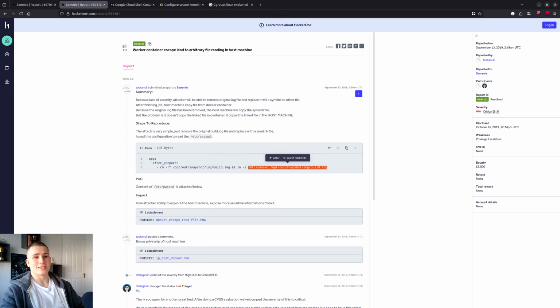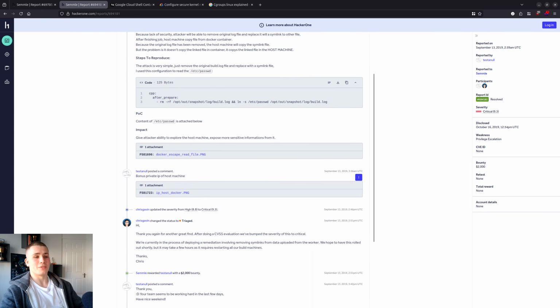And what it basically did is, inside the configuration file where you tell the Docker container how to build your actual application, you just switch that log file to a symlink instead. And that symlink is going to point to the /etc/passwd file. And this log file also gets copied over by the application. And when it does that, it also resolves the symlink, because by default it usually will resolve the symlink.